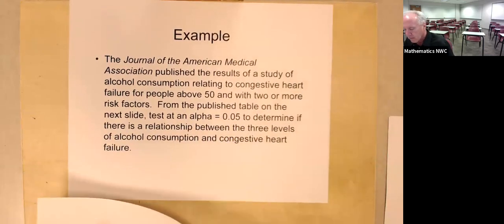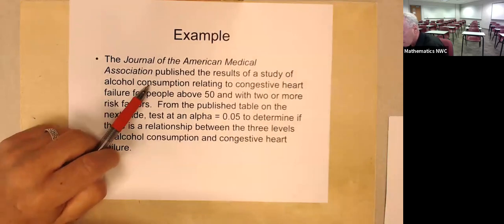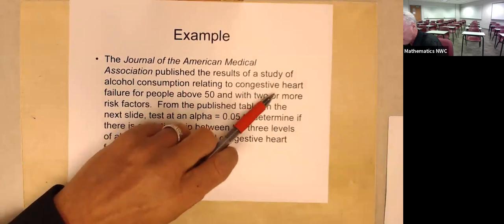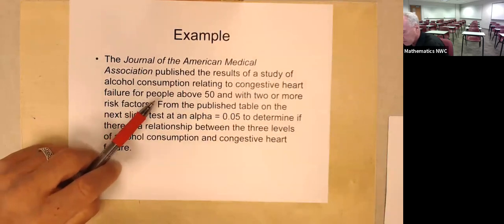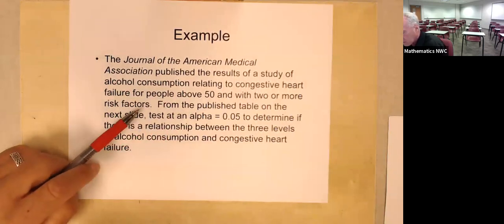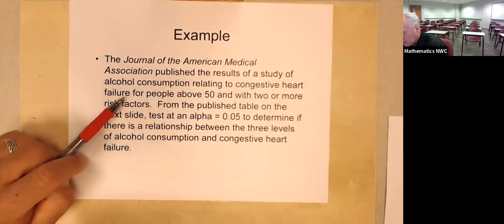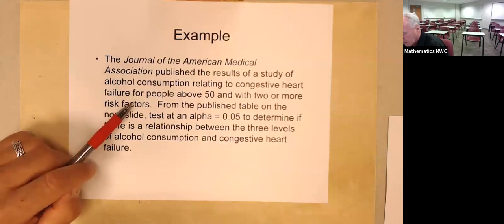The Journal of American Medical Association published results of a study of alcohol consumption relating to congestive heart failure for people above 50. This is 50-year-olds or more. And they have to have 2 or more risk factors. That would be the risk factors for congestive heart failure. Might be a genetic factor, it might be overweight, might be diabetes, might be smoking, a lot of possibilities, okay?